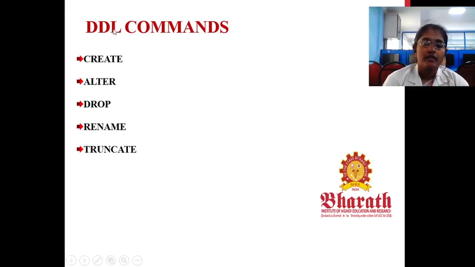So first, data definition language. It is used for defining a database. In order to create a table or a database, save the data and delete the data, those actions come under DDL commands. The commands covered in the data definition language are create, alter, drop, rename and truncate. Let us have the detailed description of each and every command.